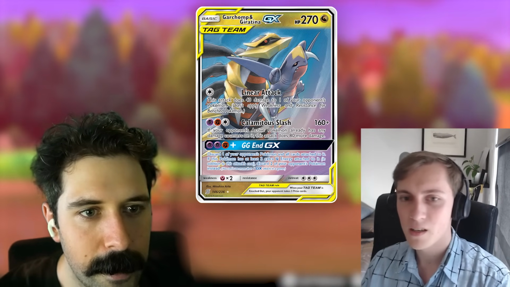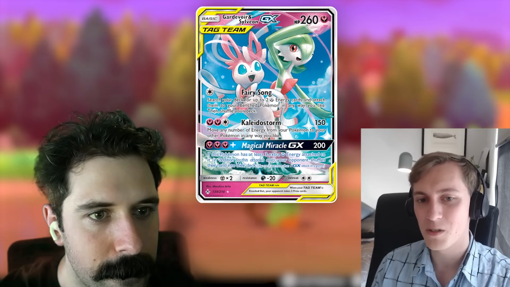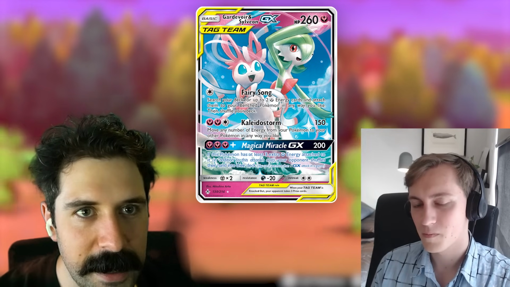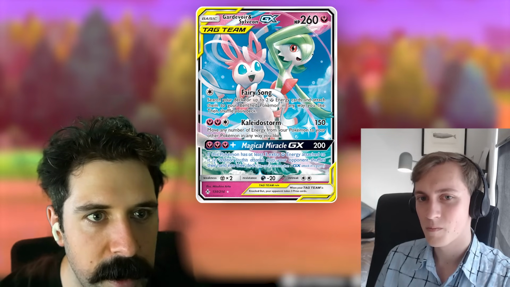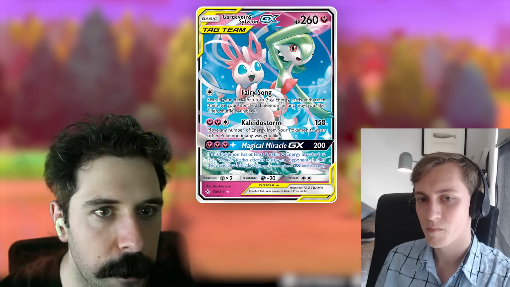All right, so next one we're going to do another tag team. Go straight with Gardevoir Sylveon. So fairy type again, something you're not quite used to. Alright, so we've got basic Gardevoir and Sylveon GX, 260 HP. Seems like about the range, 260, 270 for a lot of these tag teams. For 1 colorless, Fairy Song: search your deck for up to 2 Fairy Energy and attach them to your benched Pokemon in any way you like.